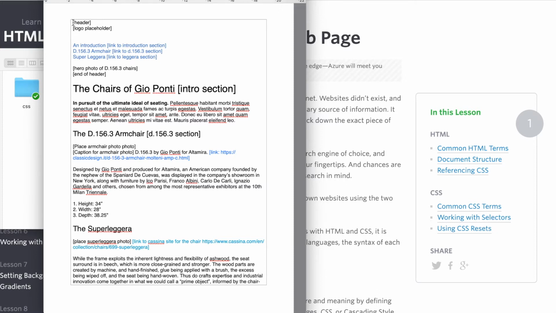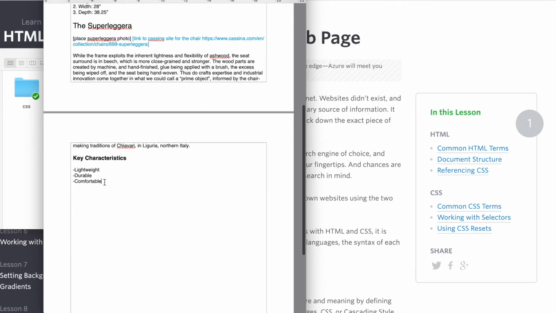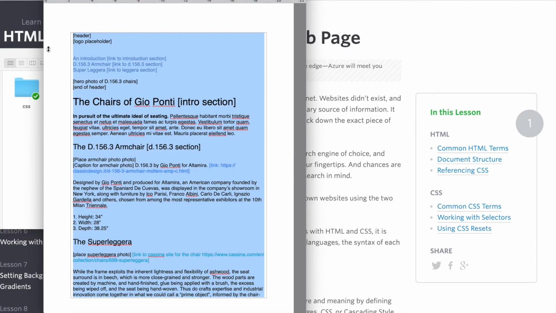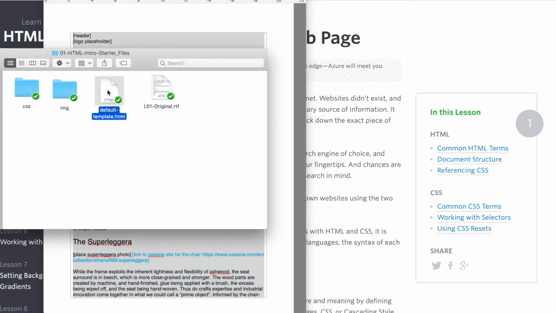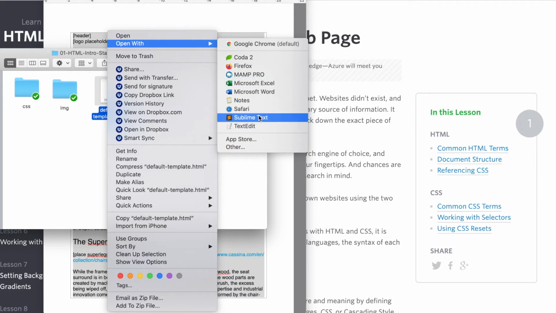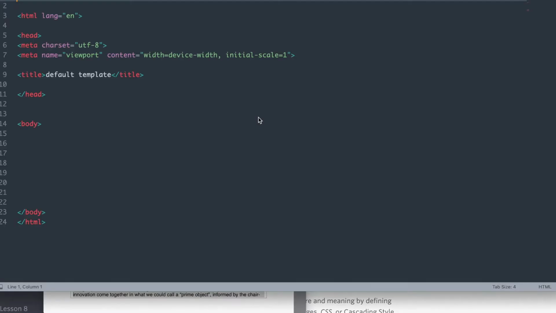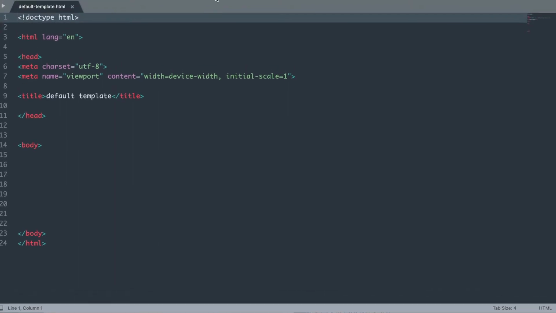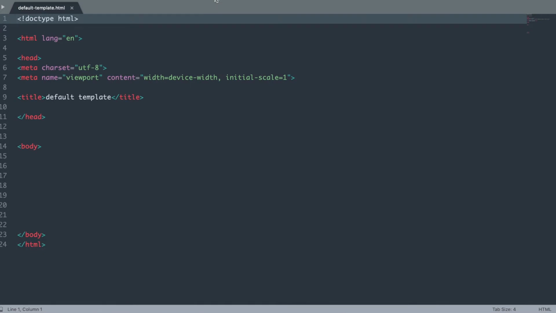And for us to do this, I think the first thing that we should do is simply copy it all. And then we're going to put it into our text editor for our HTML page. So we will copy all that. And let's head over to our default HTML template, and we will open it with our text editor of choice, Sublime Text. And if for whatever reason you haven't done that tutorial, I'm just going to leave this on screen for a minute and you can pause.